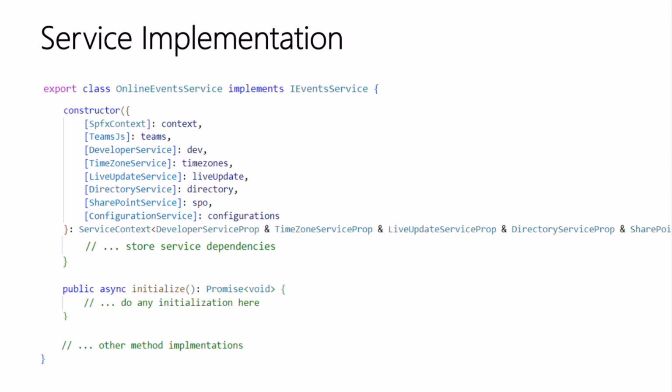Then we'll write the initialize method. This can run asynchronously, as I mentioned, and because we listed all of those other services as dependencies, we can actually use their full functionality if needed while initializing this service, because the service manager will have made sure that they were all initialized first. And the final part is to implement all the other methods that we defined on our interface. So that's the anatomy of a custom service in the SPFx Solution Accelerators Services Framework.